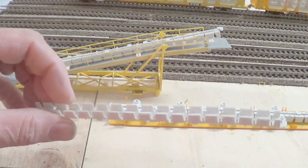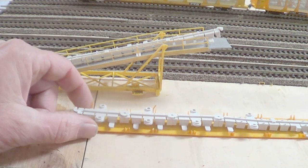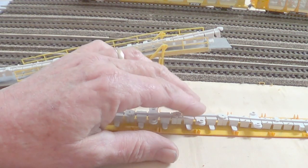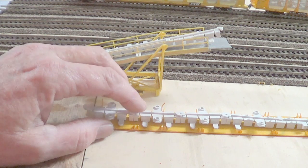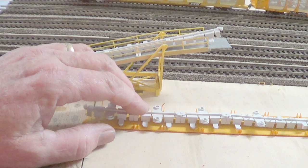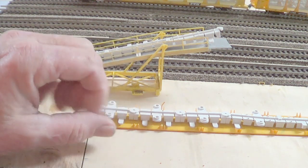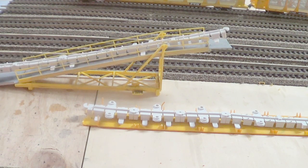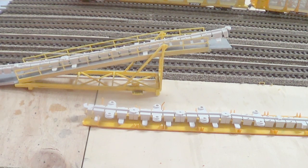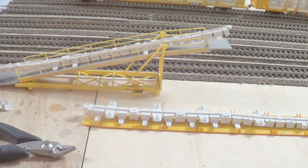So what I'm going to do is, you can see this track, how I've trimmed all the side bits off. Well, in this case, the only ones I'm going to trim are these big ones, because I don't need them anymore, but the small ones underneath are going to be glued to the bottom of the auto rack. So I'm going to trim them up, and then I'm going to paint it yellow so it looks like it's part of the scene. But anyway, I thought I'd try and explain how hard this actually is. So if it works, I'm going to be very happy. So I'll go ahead and I'll trim them, because all I'm going to do is just snip them. So I'll trim them all, then I'll paint them, and I'll show you the next step.